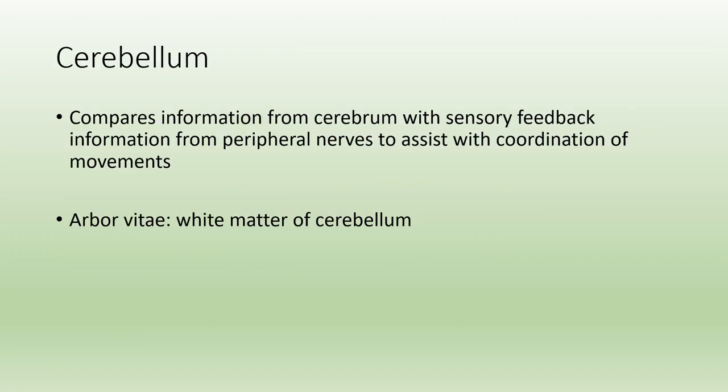The cerebellum is going to be taking information from the cerebrum, and it's also getting information from the peripheral nerves and all this sensory information. It's trying to get all this information in and help to coordinate the movements. So it's kind of like you're getting the visual information, you're getting sensory information in terms of touch, sound, everything, and you're having to coordinate movement of muscles. Well, do you want a jerky movement? Do you want a nice smooth movement? So the cerebellum is helping to coordinate everything, fine-tune and adjust everything.